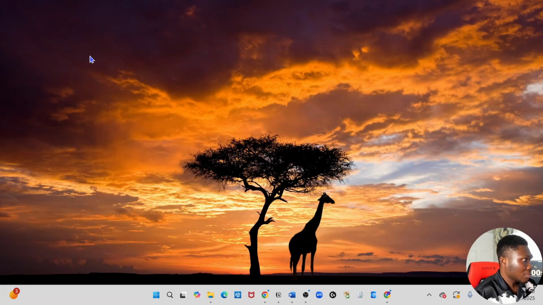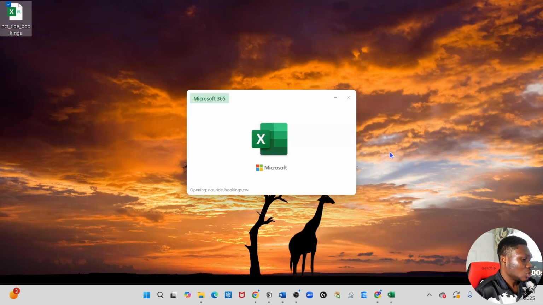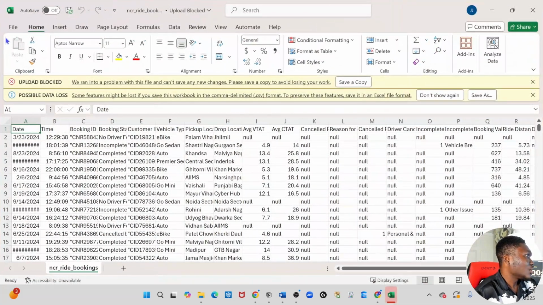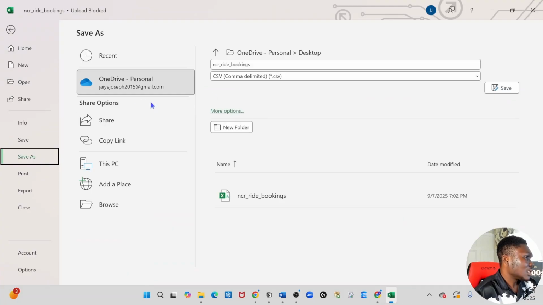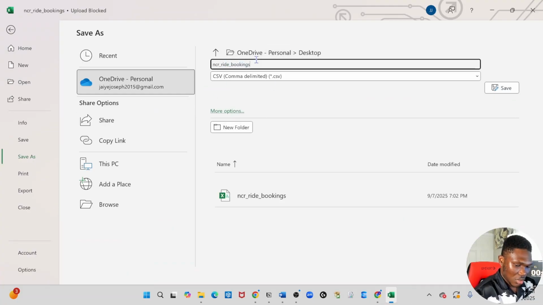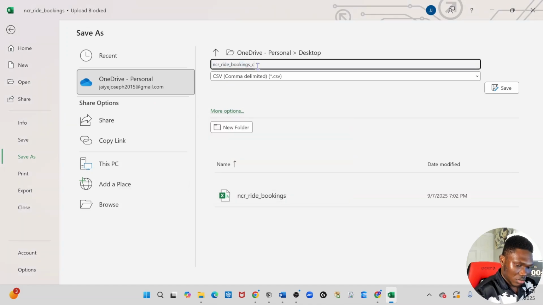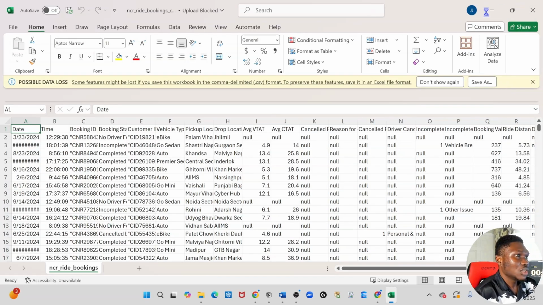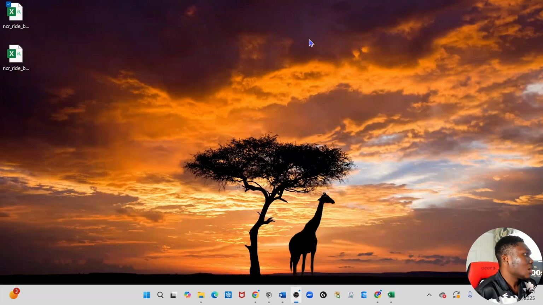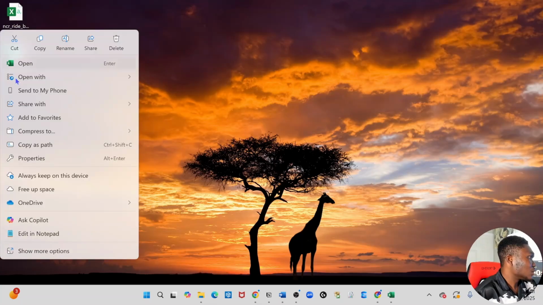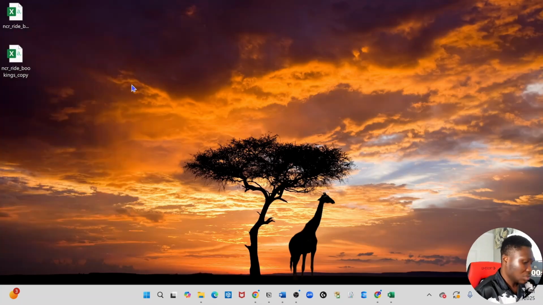So I have this right here. This is the data set. I open up the data set. Like I said, there are 2 ways to create a copy of the data set. You could either open it up first and do something like File, Save As, and say copy. That's something you could do. Or another way to create a copy is, wherever this data set is stored, I could just come here, copy this and paste it. So that's another way to create a copy. Now we have created a copy.